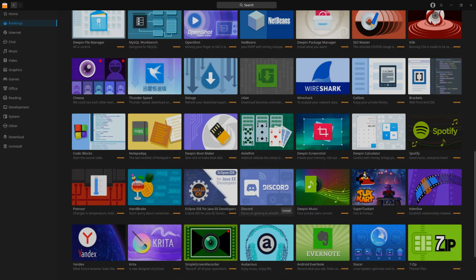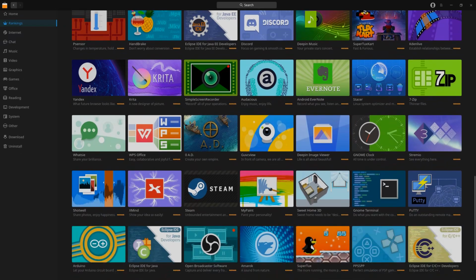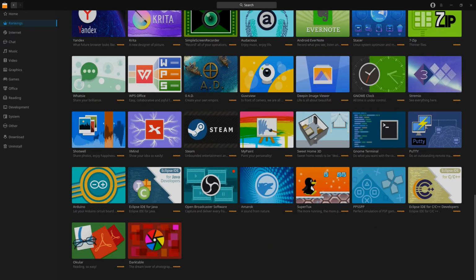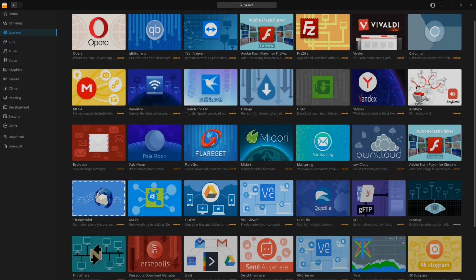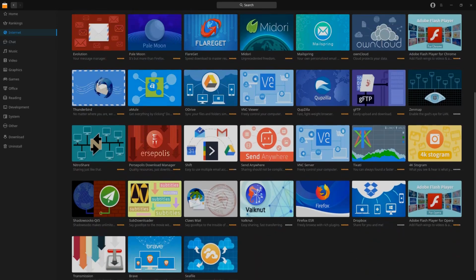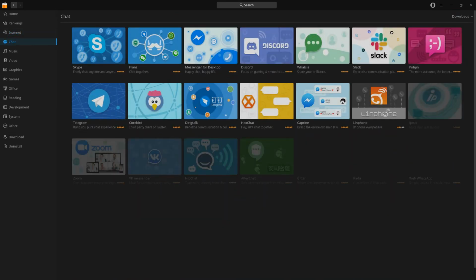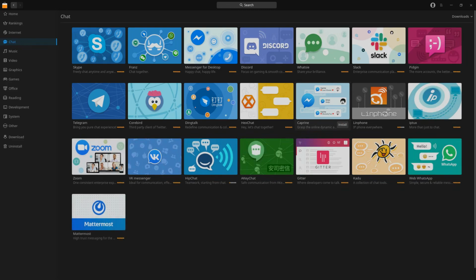Here's Discord. Discord is available. Wow, that's pretty cool. Krita. There's some really nice social media apps here too. So there's Whatsy, which is a WhatsApp kind of replacement. Let's see if there is still, they used to have a messenger app that covered Facebook Messenger. I know it's here. Where is it at? Am I just overlooking it? Nope. Chat. That's probably where it's at. There's Caprine. Caprine is a really good Facebook Messenger app, and it does really well as far as being a good replacement for an Android user who's moving over to Deepin.